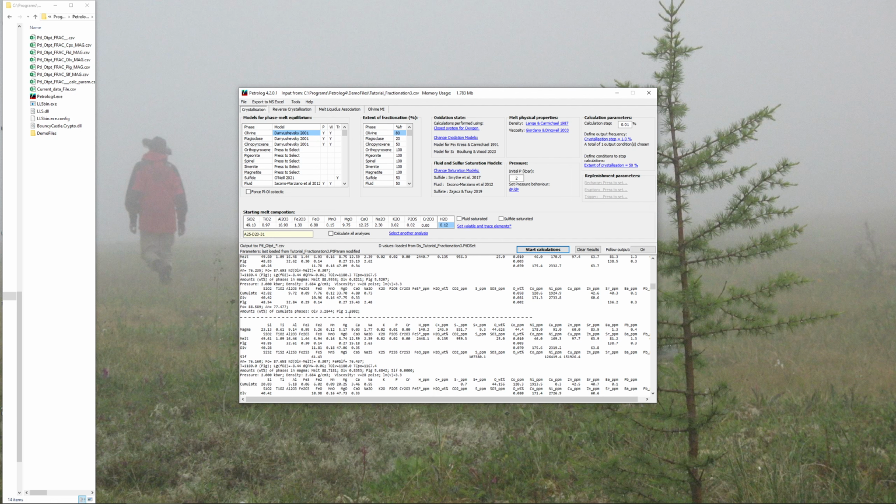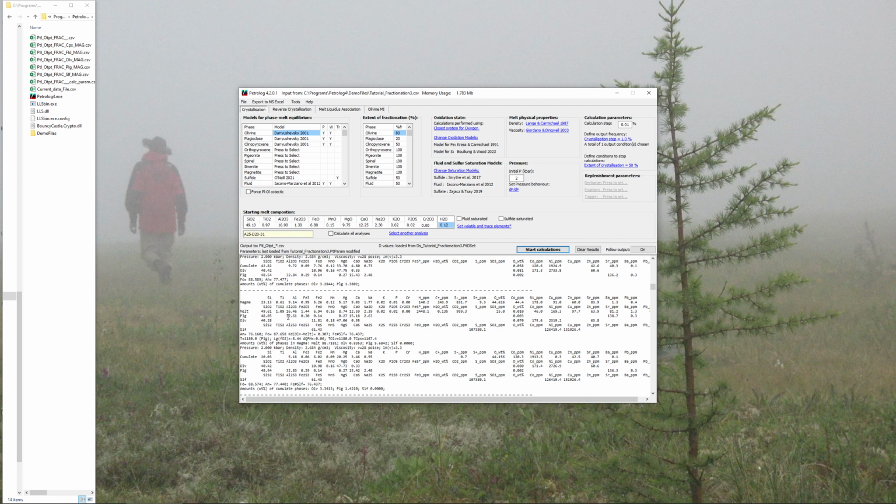So we are forming sulphide, which is present both in the magma and in the cumulate, because we said that sulphide is fractionating 50%, half of it goes into cumulate, half of it stays in the magma.